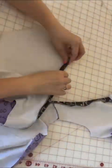So here I am serging on the binding. Just go nice and slow and make sure you catch all the layers as you are attaching. Here I've attached my binding.